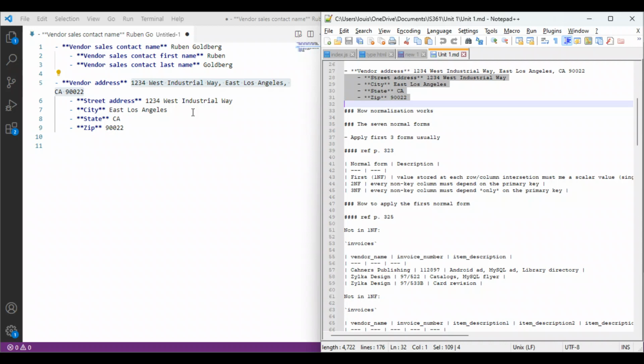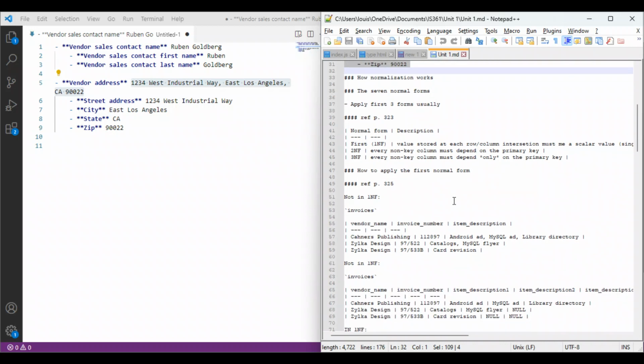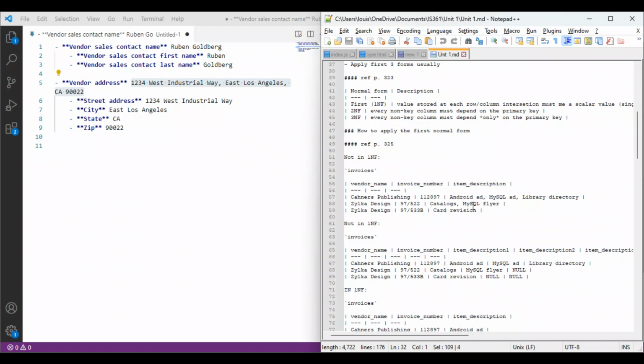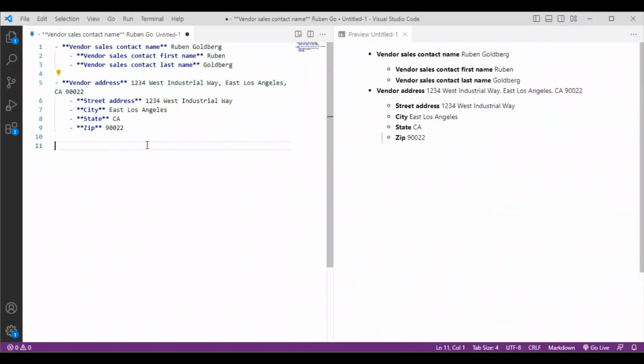The third normal form sounds like the same thing at first, where every data field has to depend only on the primary key. The way to understand why these are different is to understand that there are actually things called compound keys. And I can't remember if the reading from last semester went into this at all. But let's go ahead and take a look at this really quickly. So I'm going to put in an example from the textbook. This is from page, I think, 325, where it's showing some invoices here.